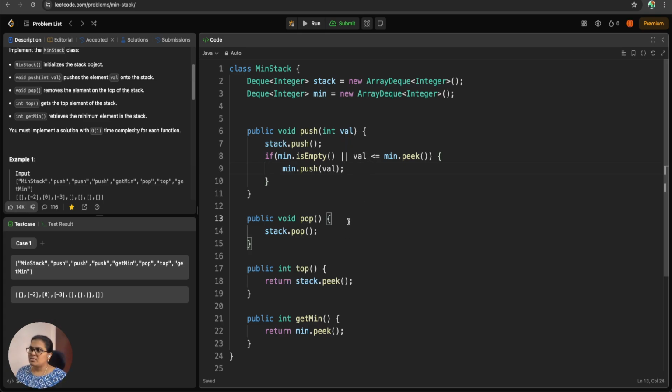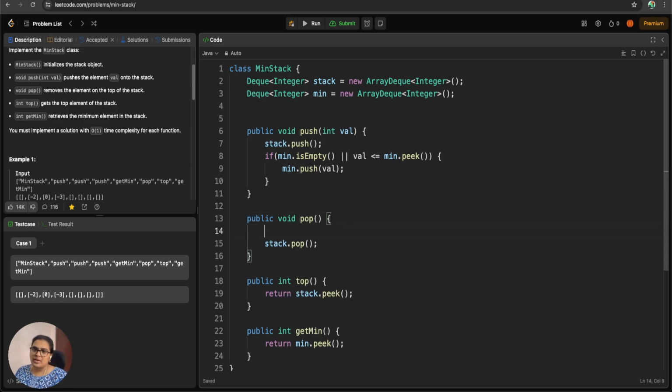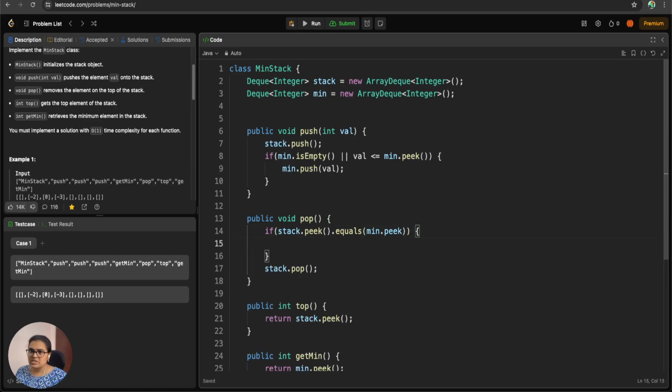Similarly, when we are popping, if we are popping the minimum element, we have to remove that from the min stack as well. So what will we do? When you are popping the top element, which is stack dot peek, if this is equal to min stack dot peek, what is this condition checking for?